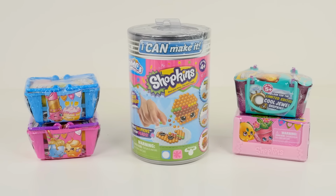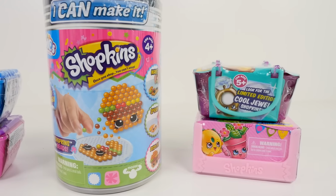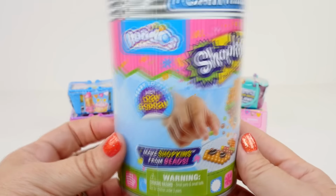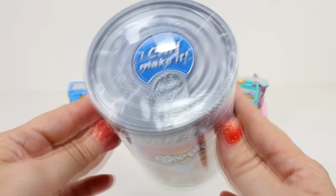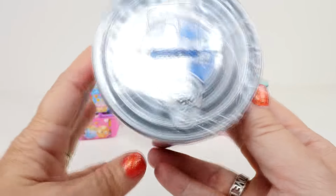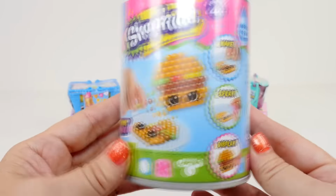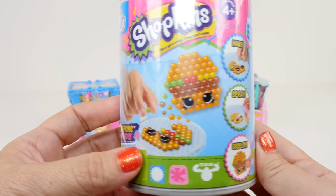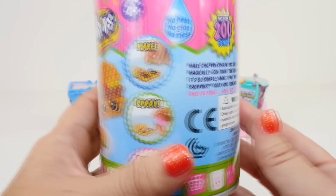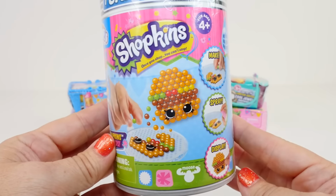Today we have the I Can Make It Beados Shopkins set, along with Shopkins baskets from season 1, 2, 3, and 4. First, let's get a closer look at this little Beados set. This is really cute. I love how they have it in this little can, and it says, I can make it. Now, I picked this up at the Five Below store, and it has everything in it that we need to make Beados. It says, make, spray, and display. So I think we need to get this stuff out of here and have some fun.